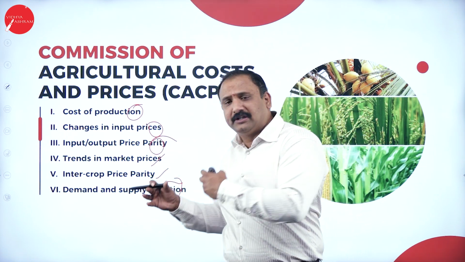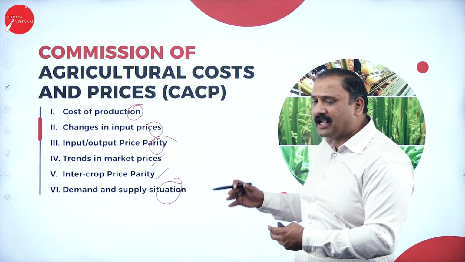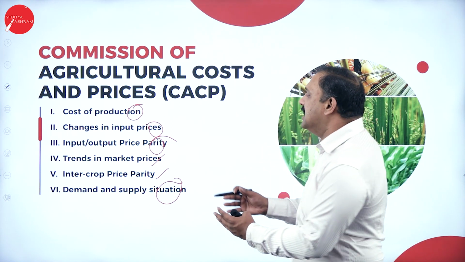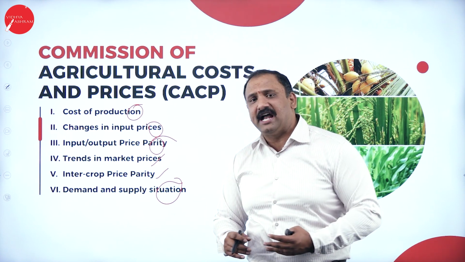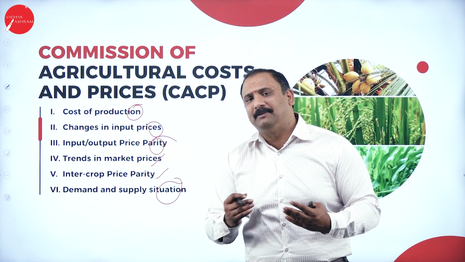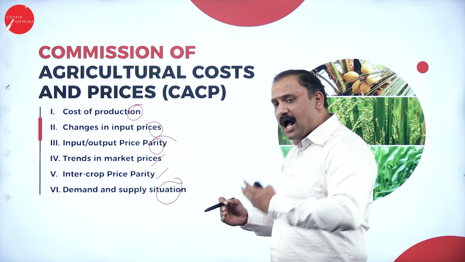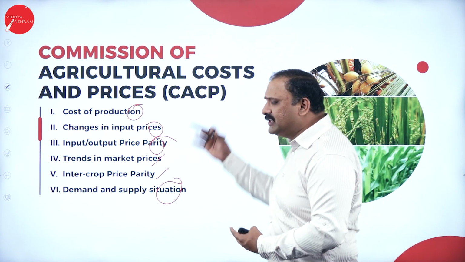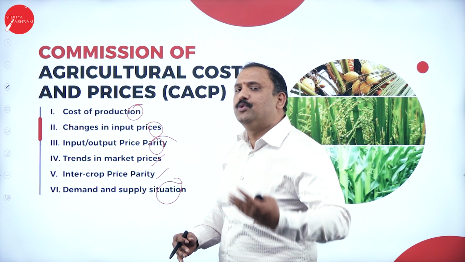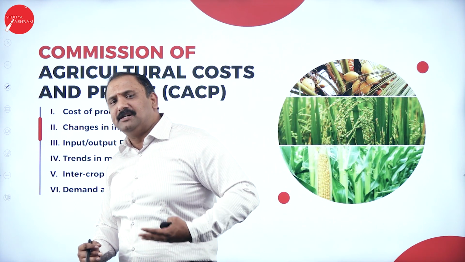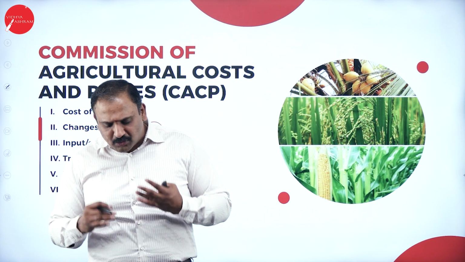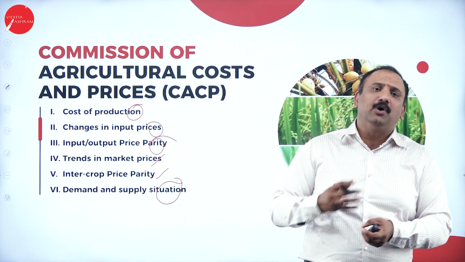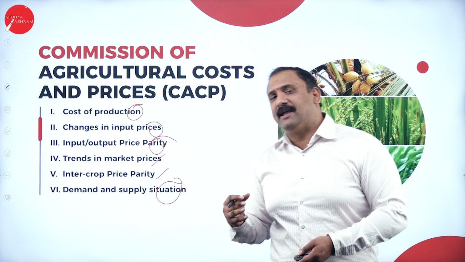You need to know what the cost of production is. You need to know whether there are alternative products available in the market. Plus, you would also try to understand the intercrop demand and parity factor, and how the demand-supply situation is going in the market. So all these things would make a huge difference for the farmers as well as for the committee to judge and determine whether these things can be taken into account, and whether they will actually make a difference.